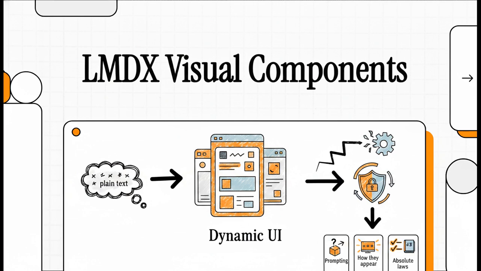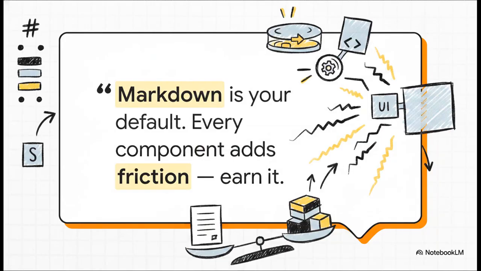We're going to figure out exactly how to prompt for them, how they actually appear on screen, and the absolute syntax laws we have to follow to get them right. This quote right here perfectly captures our foundational rule for today. Markdown is your default. Every component adds friction. Earn it.